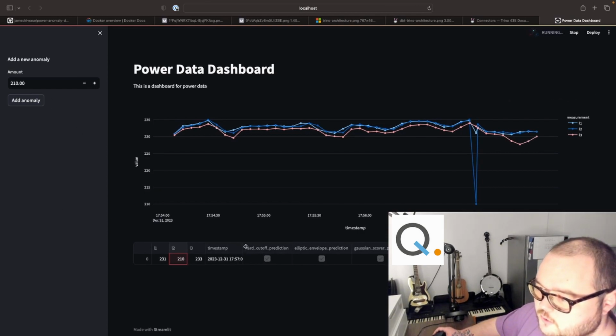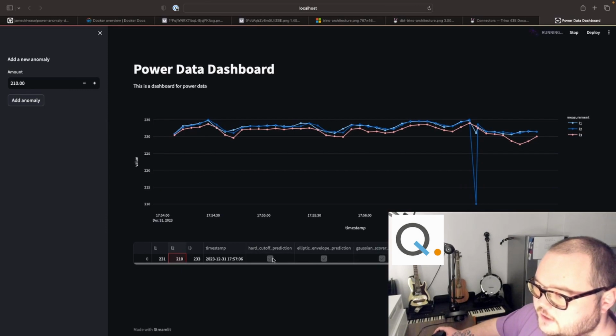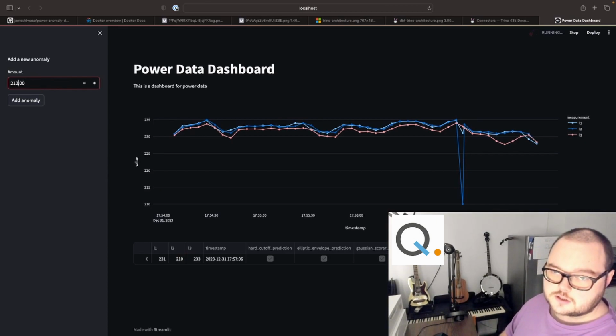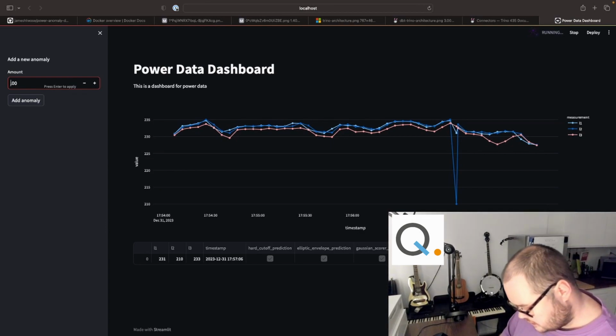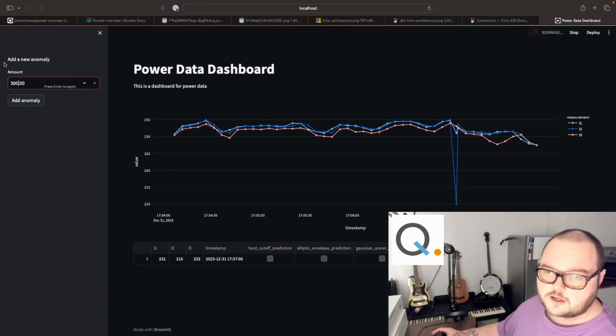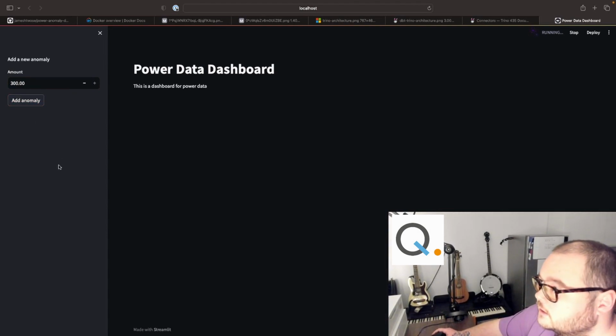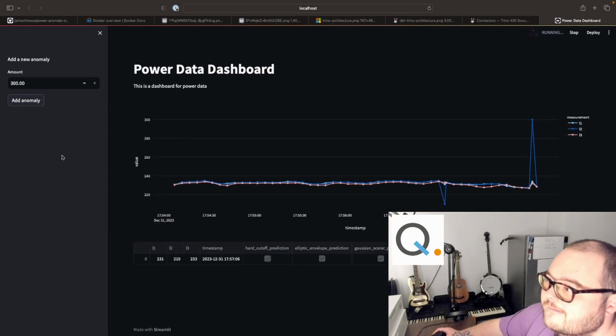What's interesting to note is because this is a hard cutoff in one direction, if it's above 240 in this instance, we will not catch it. So if we said, let's throw in 300, if you have this much voltage in any of your things, then you will have a fairly big problem.